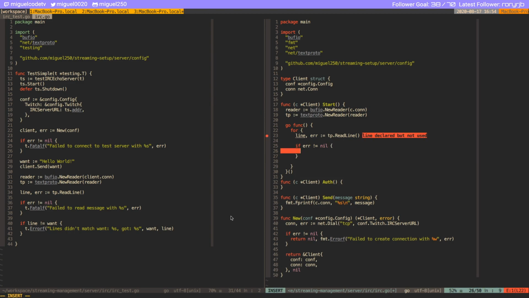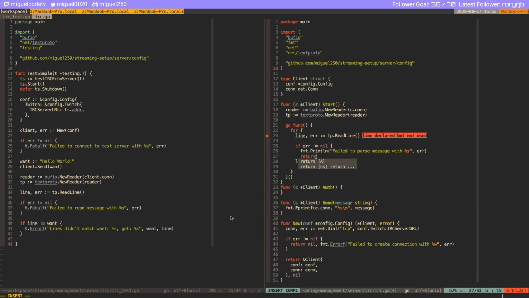And since we're printing it, we're just gonna print the error for now. I think our server should just crash here.